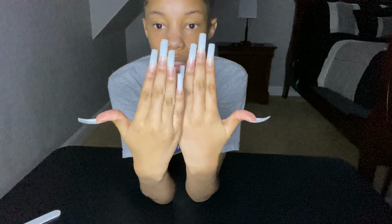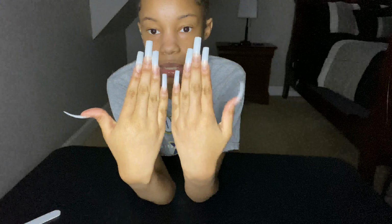So I got all the tips on. This one still looks a little crooked, but I went back and fixed both of them. They still look a little bit crooked. Or this one does, please. I don't know, y'all tell me.